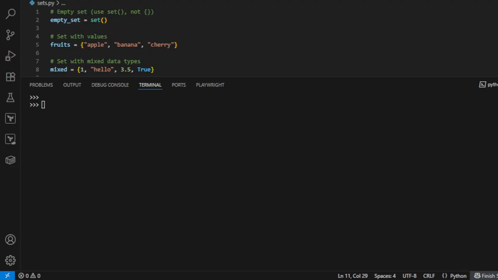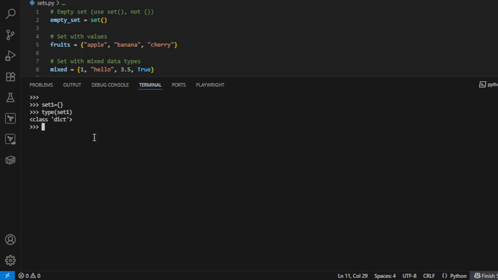So let me show how we can create an empty set. Suppose this is my set, and as we discussed, we need to use curly braces. Now I check what is the type of this.